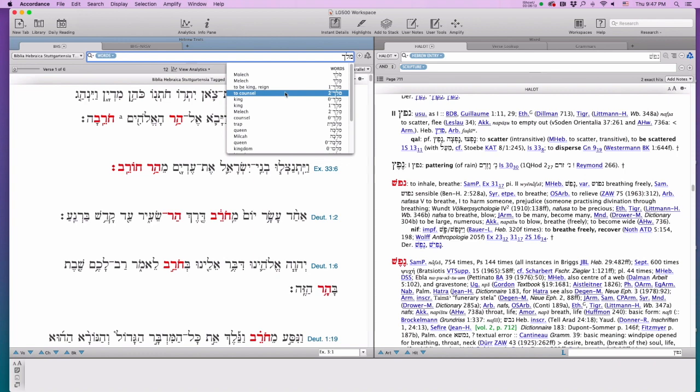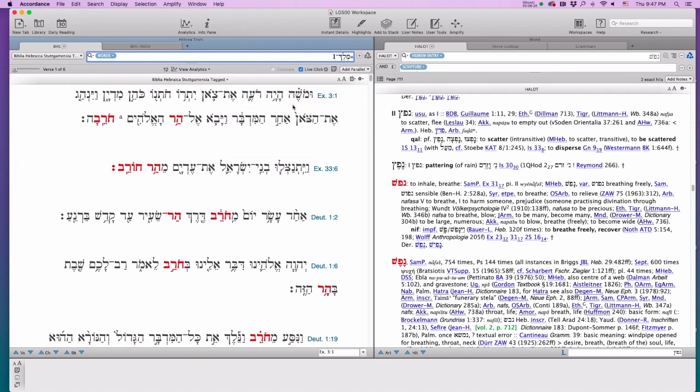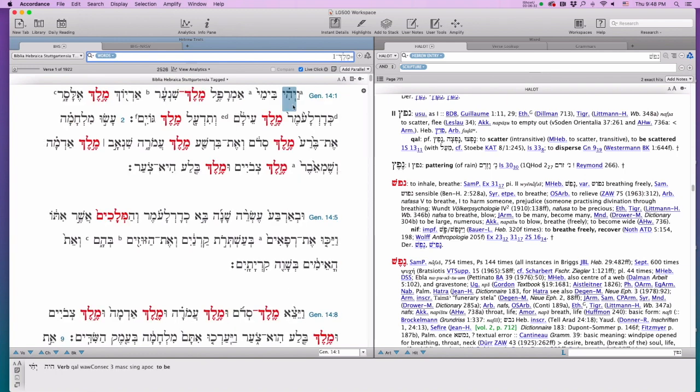I've asked you for a particular occurrence, Chodesh 1 in the exercise, but let's say I had asked you for Melech 1. You do a search and it brings up 2526 occurrences.